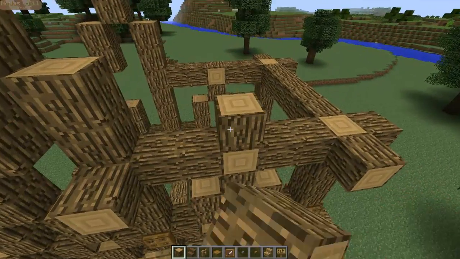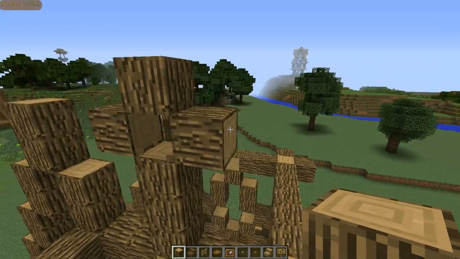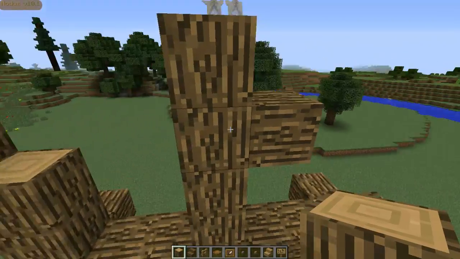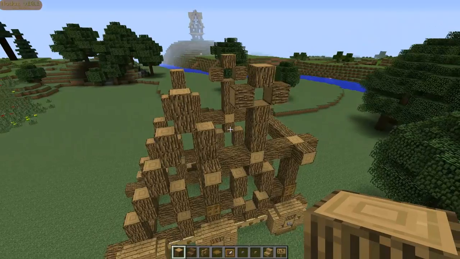So what you want to do is go up three blocks over here, and then make this cross shape with one block free in the middle. No, like that, yes. So you will have this shape.